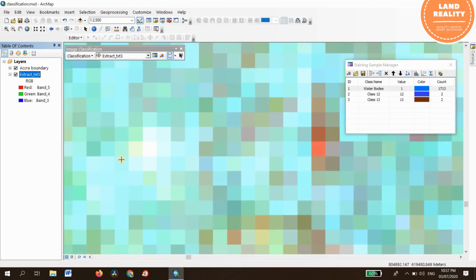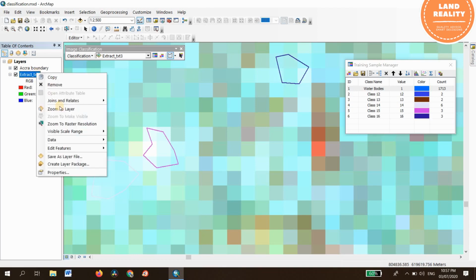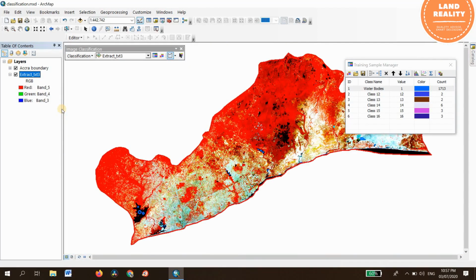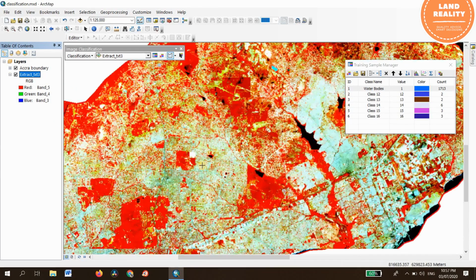Be very careful not to pick heterogeneous samples. Pick only homogeneous samples. Pick here. Let me try here too.